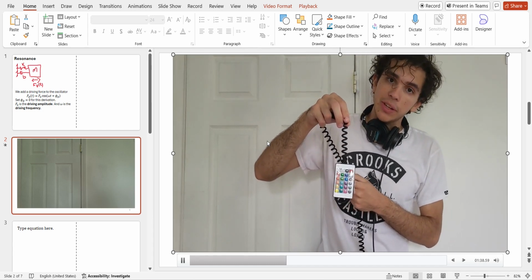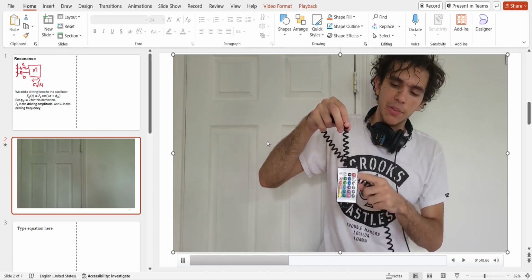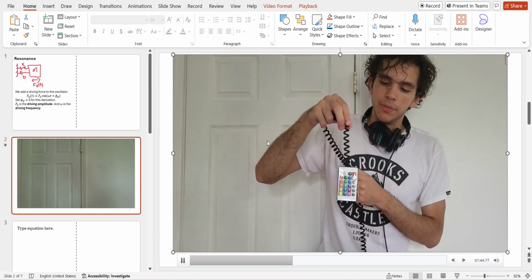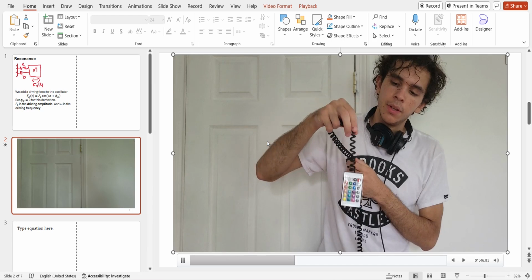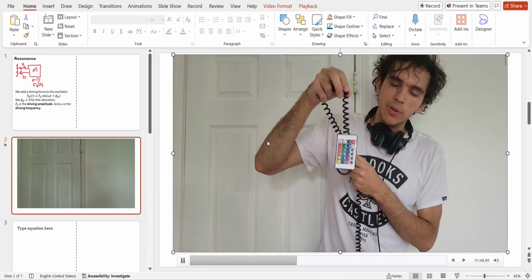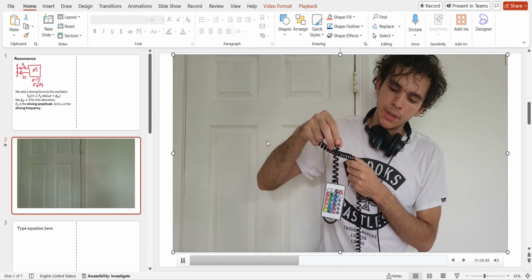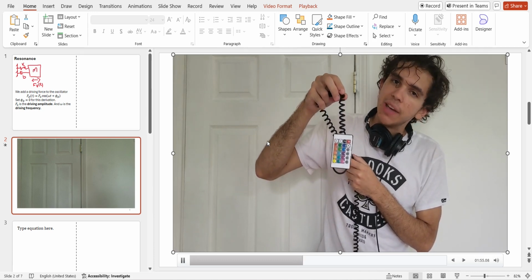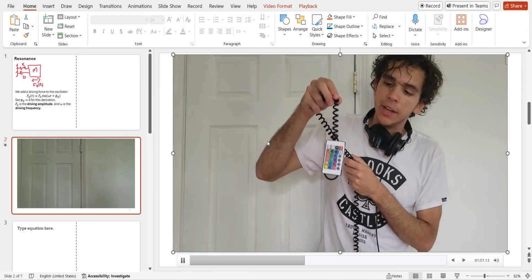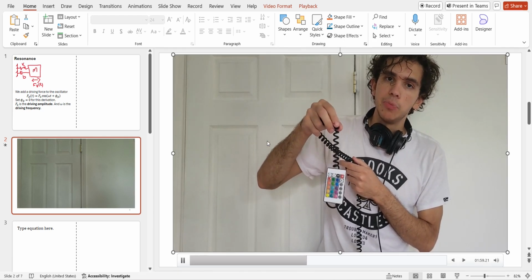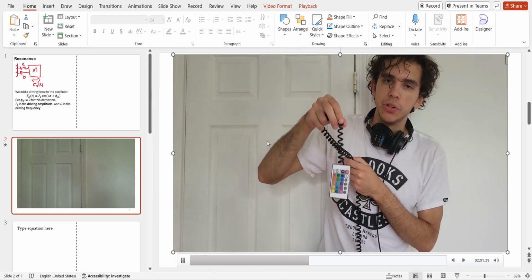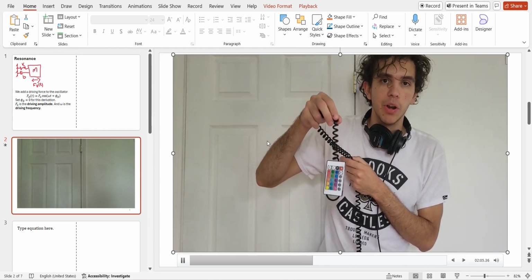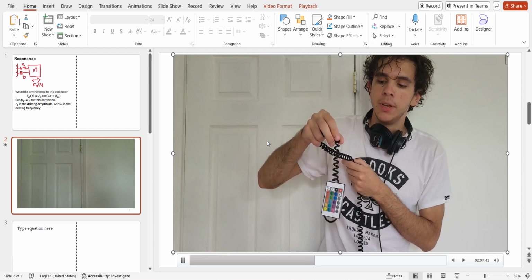So for low frequencies, which are much lower than the resonant frequency of this guy, well, let's see what happens. So if I move my hand up and down really slowly at a low frequency, it's kind of like my hand and the mass just move together. They're completely, what you would say, in phase, right? So they both move with this sort of sine-like motion, but the peaks and the troughs, they're like right on top of each other. When one of them moves up, the other one also moves up.